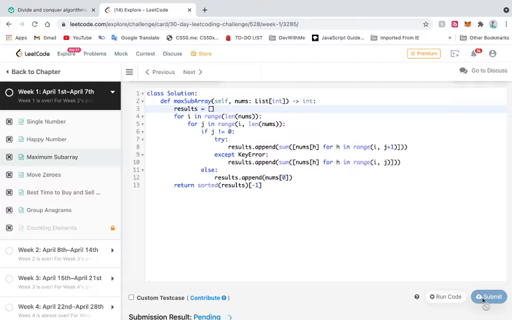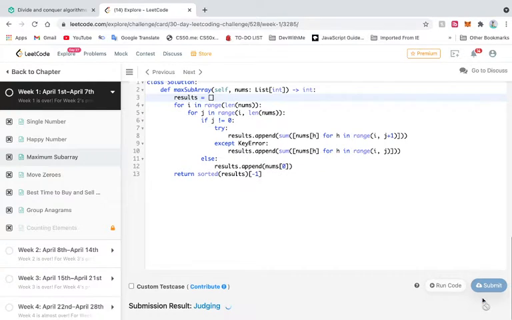I'll just delete that, because every single time matters. I don't think this is going to pass, because I don't think that milliseconds matter that much. But who knows?